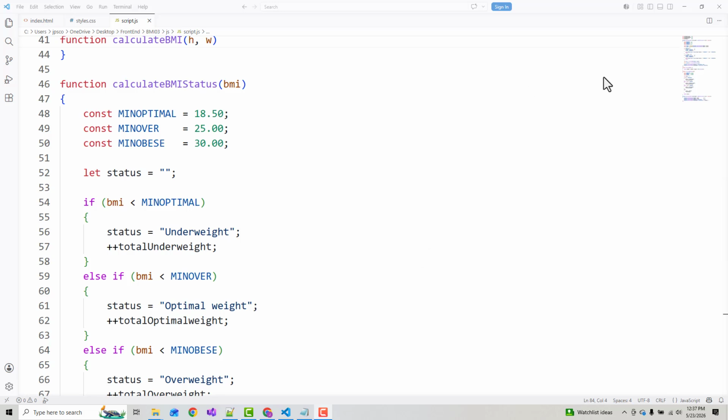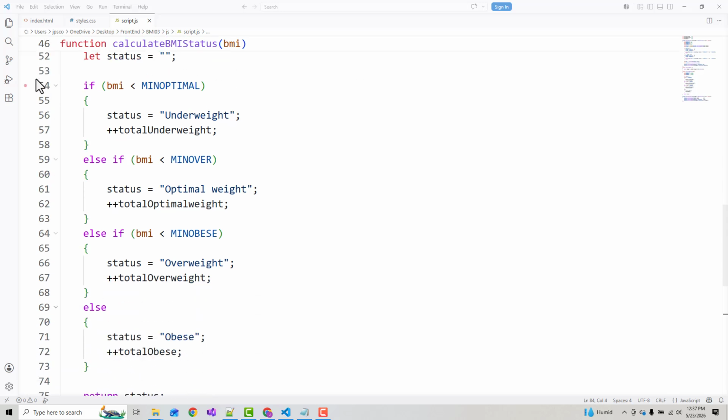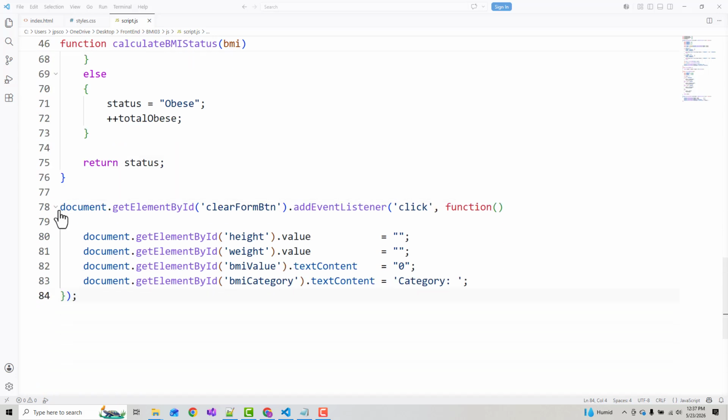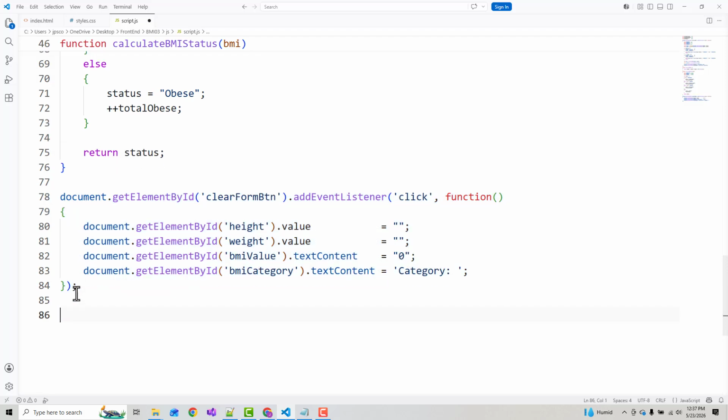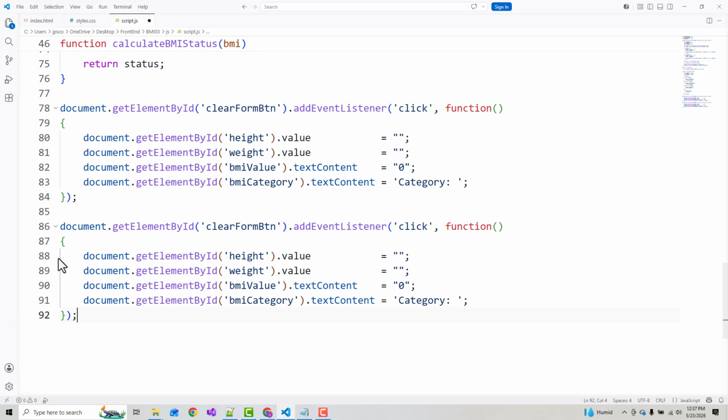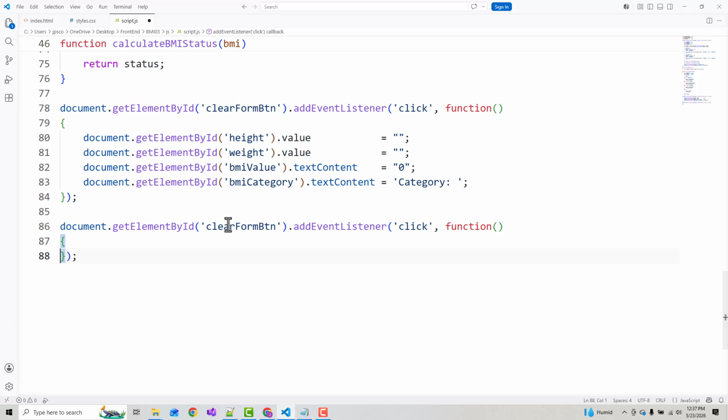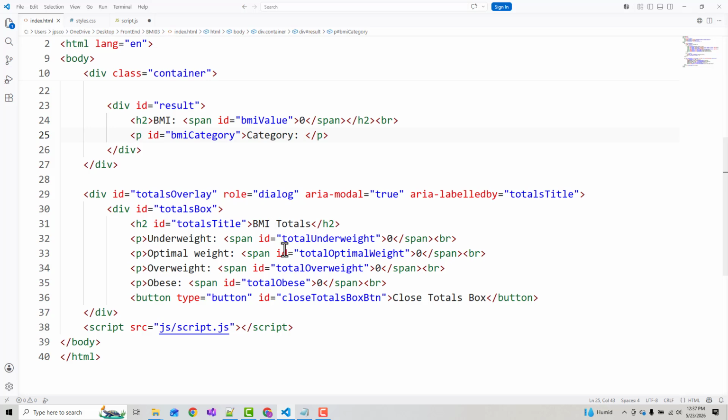And we're only at 10 minutes. I think I'll be able to add most of the other one. So the other one is to close the overlay. Just grab all this. Get rid of the guts. Okay, and this will be close totals box button.